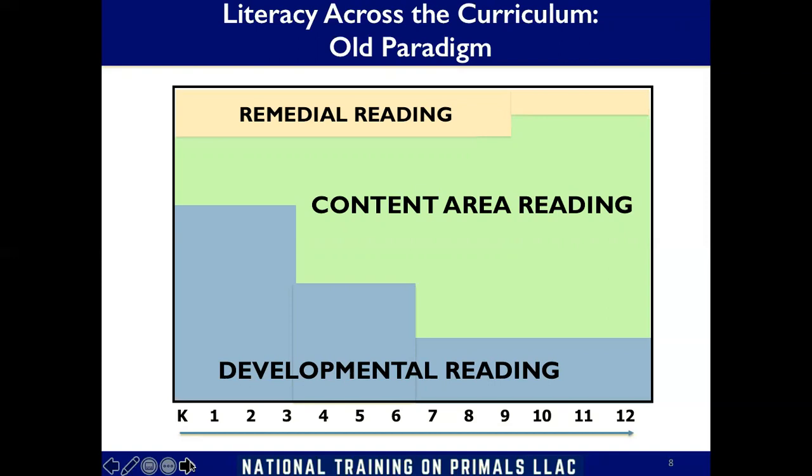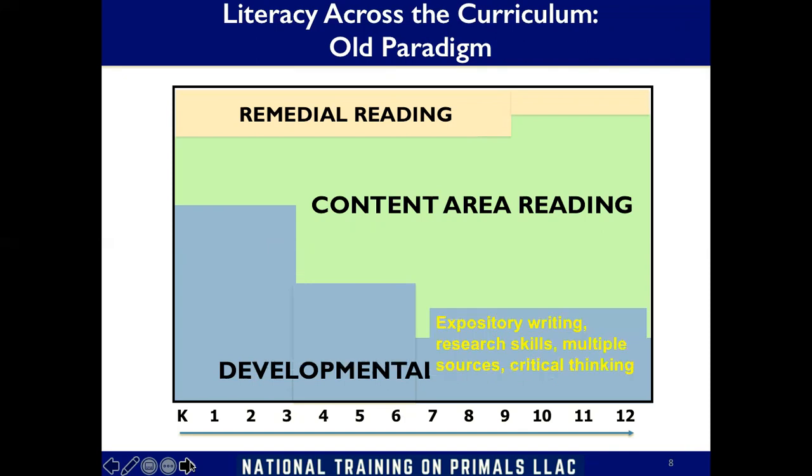Developmental reading involves teaching students how to read, the basic processes of reading. In the early grades, the focus is on beginning reading, which teaches young learners the fundamentals of reading and gives them opportunities to become fluent readers. In the intermediate grades, developmental concerns shift to advancing students' word attack skills and their use of higher levels of comprehension. In high school, students need instruction in how to work with expository writing, research skills, strategies for finding and using multiple sources of information, and critical thinking.